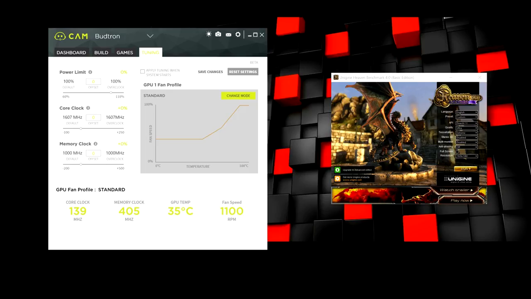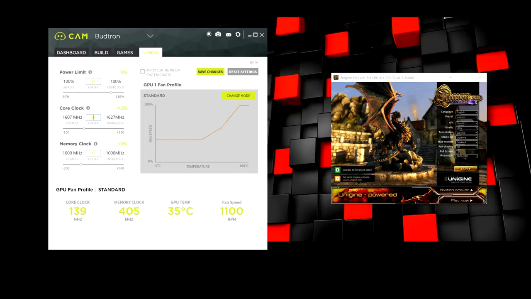But alright guys, so that's basically how you overclock your GPU. I know that was a lot of information, so I'll go ahead and recap this real quick. You would leave the power limit alone, and you would start with the core clock and increase it by increments of 50, as I've shown you in the video. You would hit save changes, and then you would run the benchmark. If the GPU doesn't crash, then you would go back and you would increase it by another 50. So you'd go to 100, so on and so forth, until you find a point where it crashes.